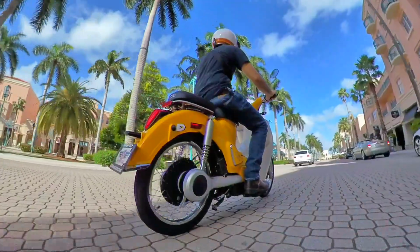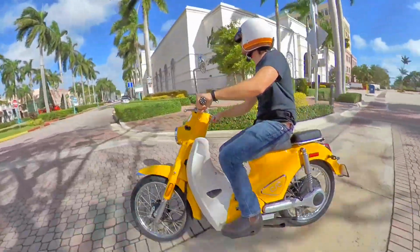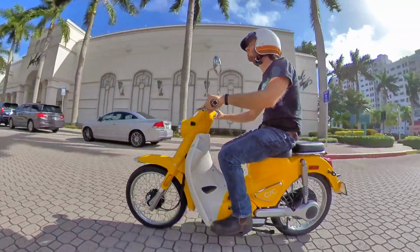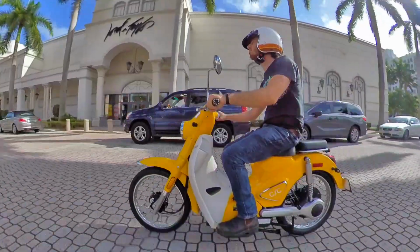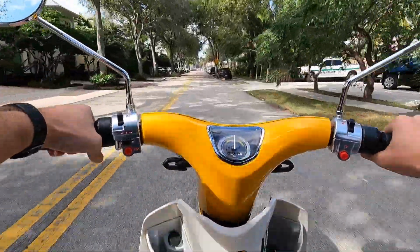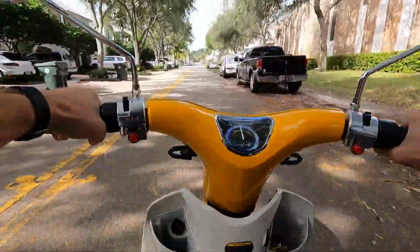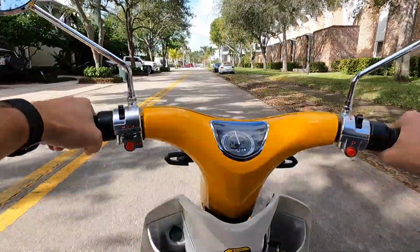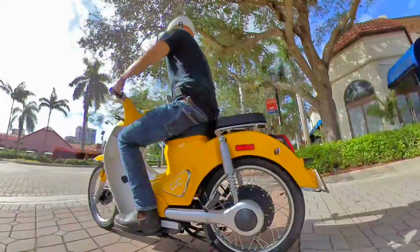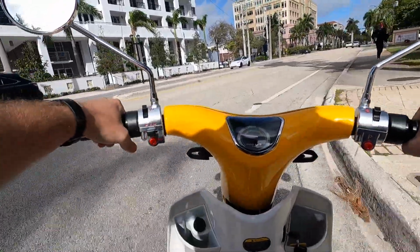Okay, so it's good looking, but not super fast. So what is this scooter good for? To me, this is the ultimate cruising around vehicle that still packs in decent utility. 32 miles per hour is enough to get on most urban and suburban roads, and the ride is so comfortable that you'll be sitting pretty and happy at those speeds. Even hitting speed bumps at high speeds feels pretty darn good with that modern hydraulic suspension and the large 17-inch wheels that roll over everything so much nicer than small 10 or 12-inch scooter wheels. It rides like a bicycle, but with the power of a light motorcycle. It's really the best of both worlds in that way.